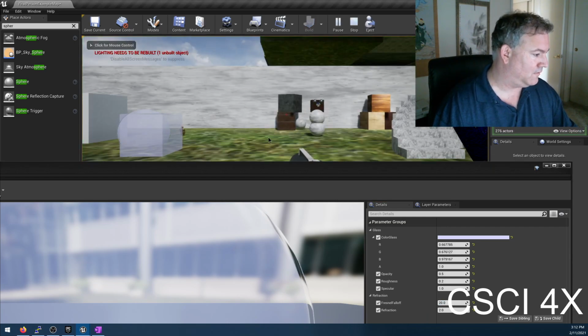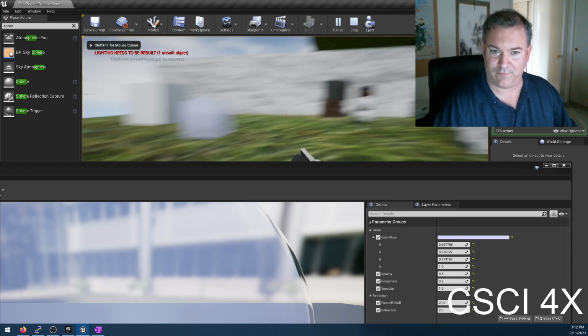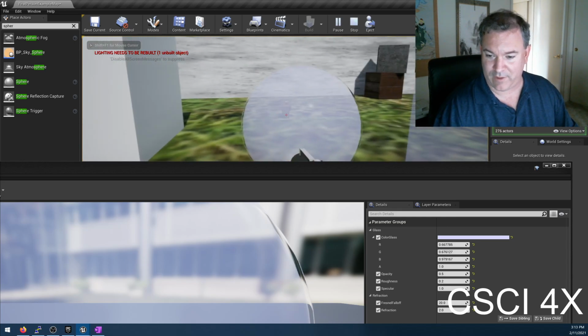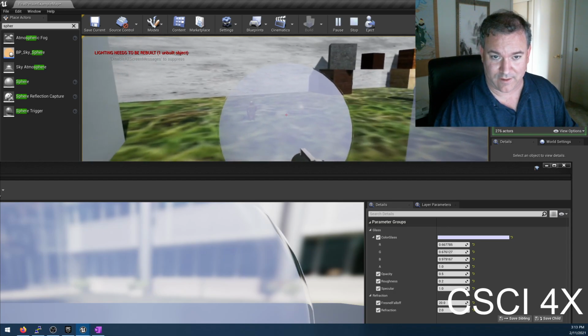Plastic lens is 1.5. Plate glass is 1.52. Okay, so we have it up at 2 right now, so this is a very, very dense glass.